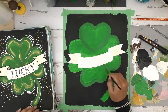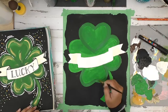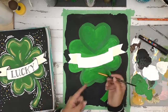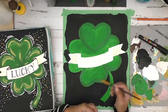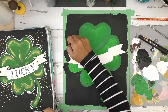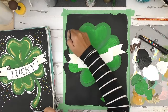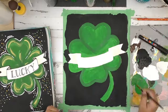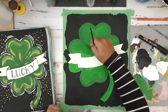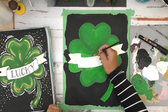So when you're using a round brush, the amount of pressure that you use to brush your paint on is going to determine how thick your line is. So with this brush, even though it's a smaller round, if I use a larger pressure, I'm able to get these really great thick lines. And then if I use a light pressure, I can get a really nice thin line and kind of work on some of the detail there. So play around with that pressure so that you know when you're painting how much pressure you need to get the thickness that you want.